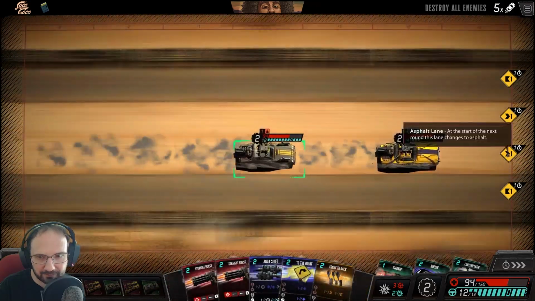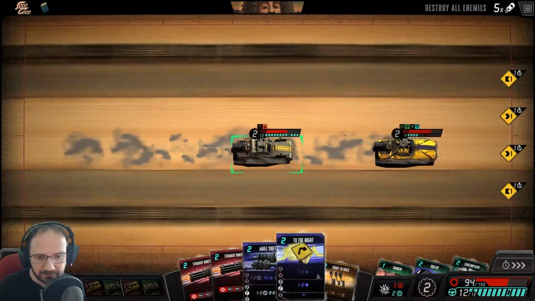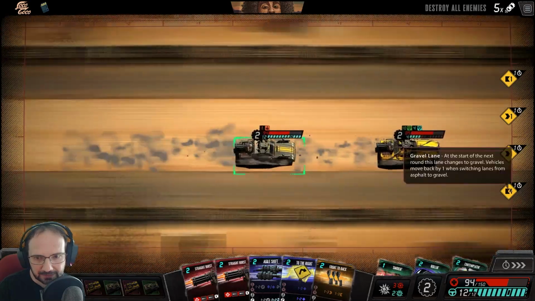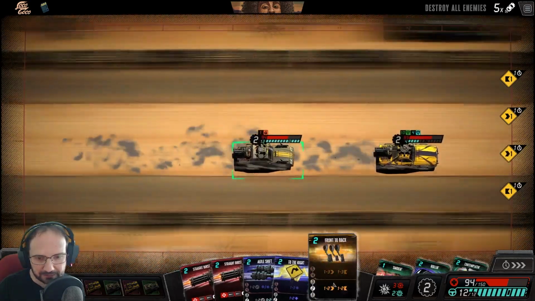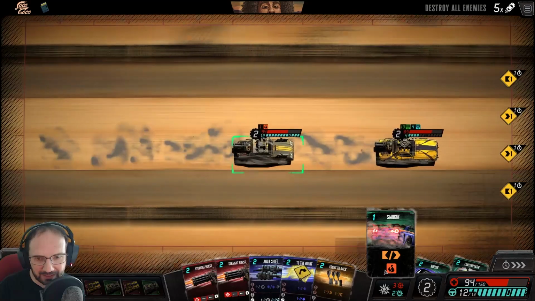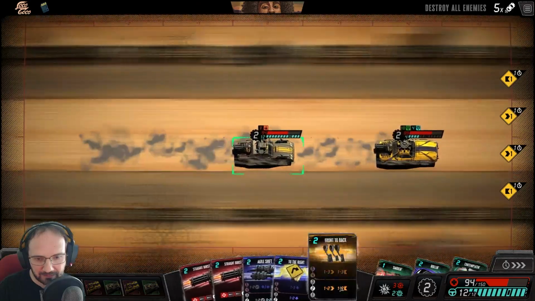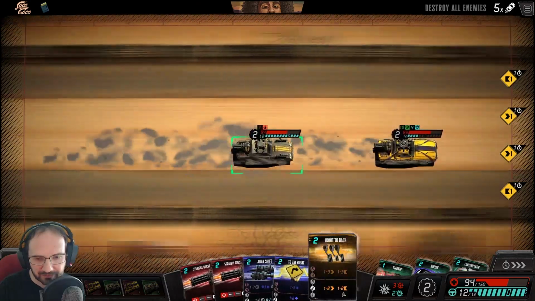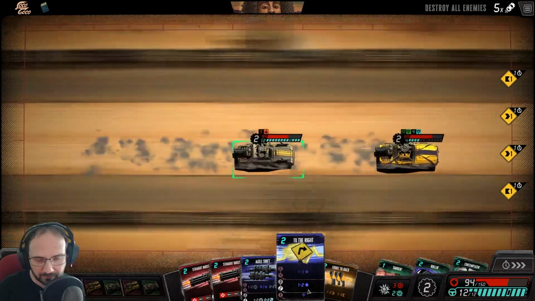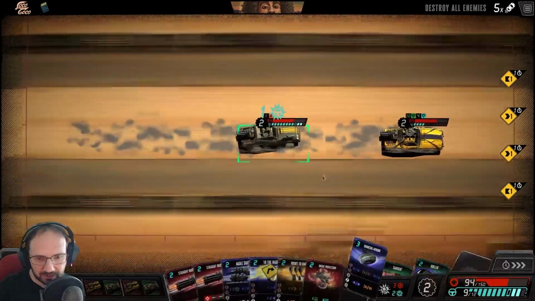Free damage, that's fine. Okay, those going asphalt, those going gravel, okay. Now we need to be ahead, ideally. This is going gravel, this is going to push us back. We go down, we can get alongside him with that, we could get ahead of him with that. Can we do it? Two. Oh no, we can't, because this only pushes us forward one. We need to draw some cards.